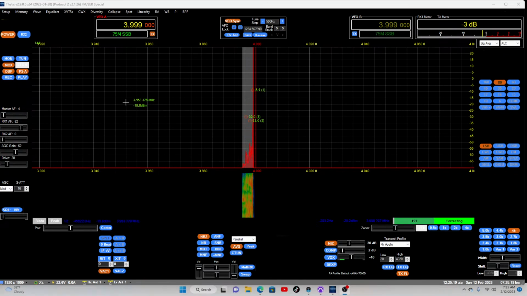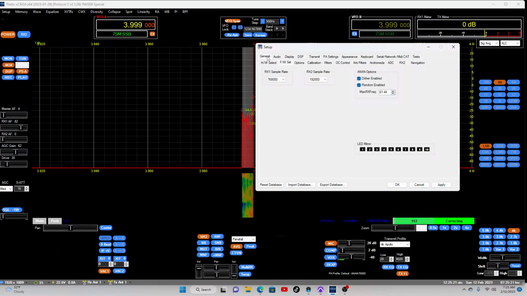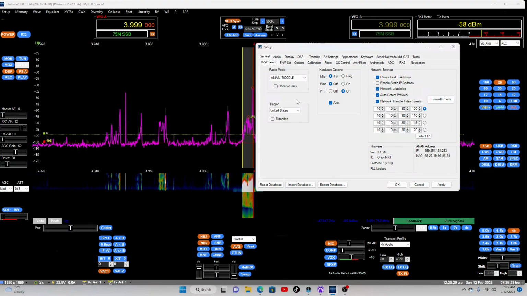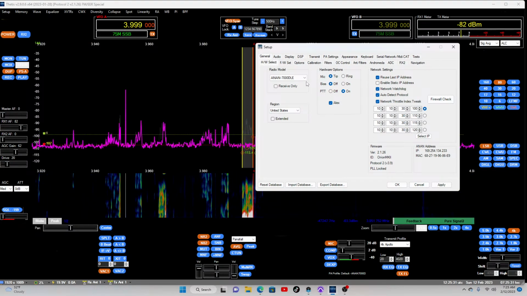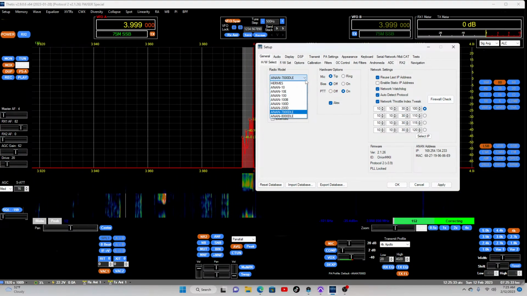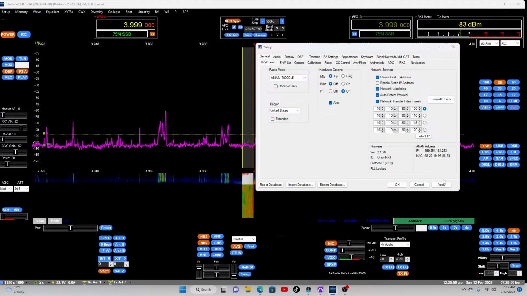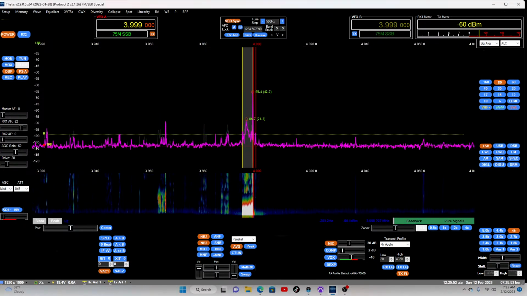Before you do that, though, under Setup General, HW Select, Hardware Select, radio model is what? 7000 DLE. Okay. Yeah, shut it down, shut the radio off, turn the radio on, and then come back in. I'll be standing by. Okay, I'll do that right now.